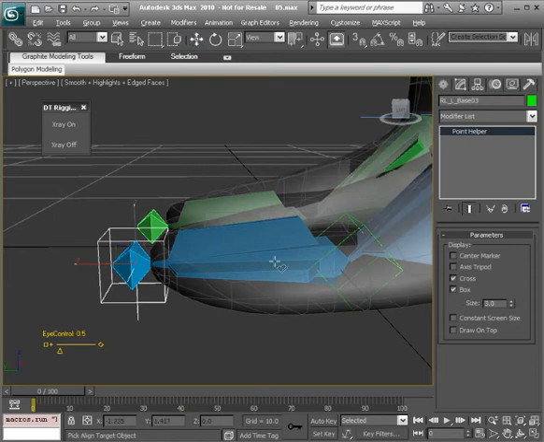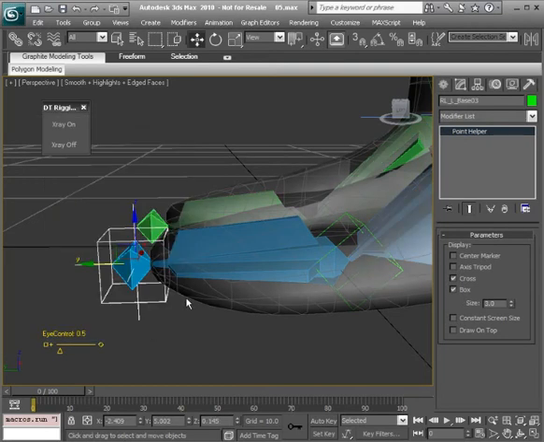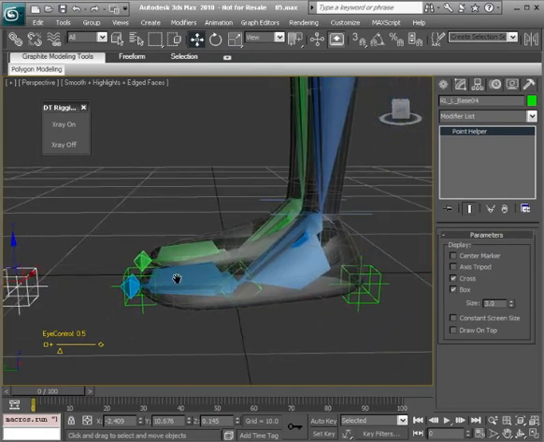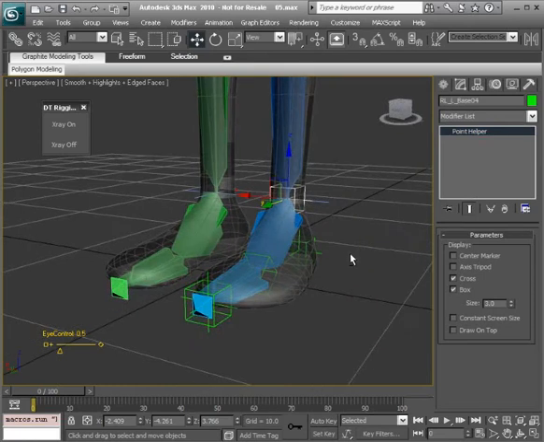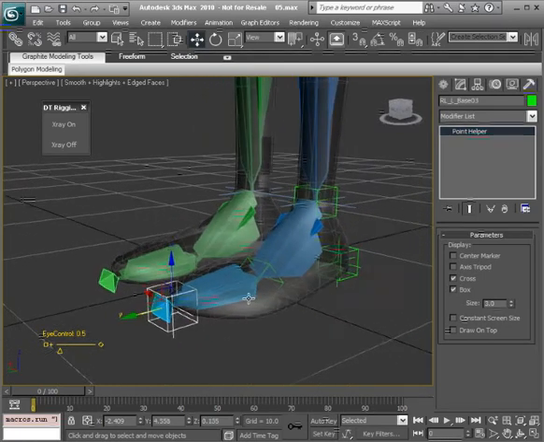So we'll press Alt A, again select our ball. Okay, the orientation should be matched. And then we press Shift A and align it to the nub. Alright, let's go ahead and take care of the ankle. This one we could just align to our IK goal. So we'll just press Shift A and choose the IK goal. And that's fine. Okay, so we need to rename a few of these.